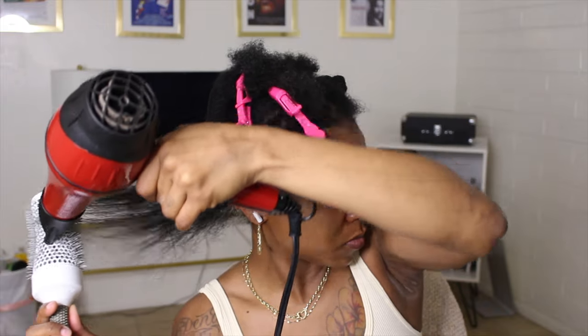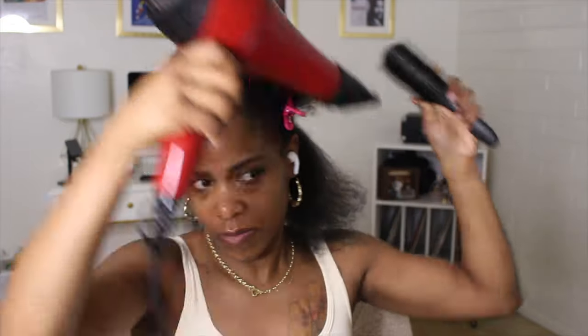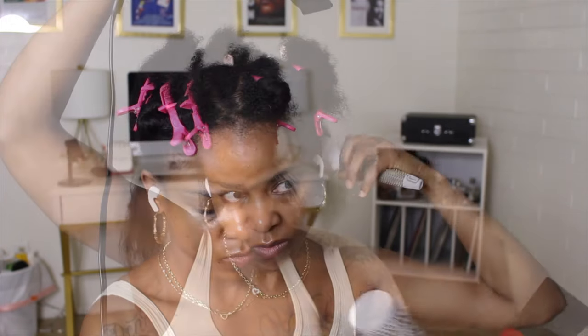So I was kind of nervous, but first I use a Denman brush. I've had that for years. I got it for, it's probably more than $20 now. I use the Denman brush, and then I use the round brush. I like the round brush because it gets through every hair and straightens out the ends, because my ends are the hardest for me to blow dry. They get really, really bushy, as you can see.